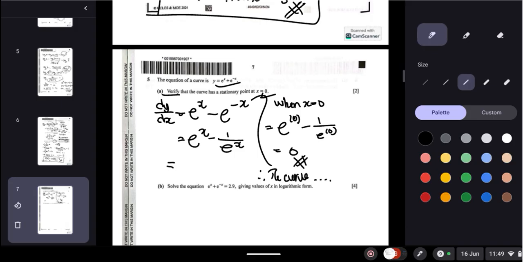So basically make the denominator the same. Making the denominator the same is basically you get this. Okay, you get this, and you can also do that from there, and you will get the same thing.